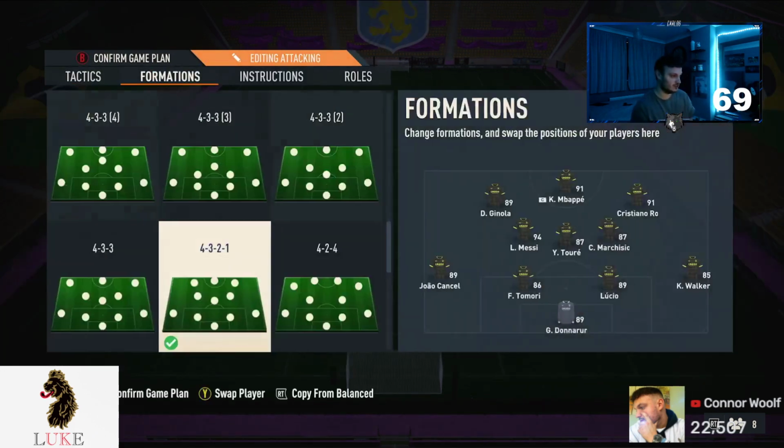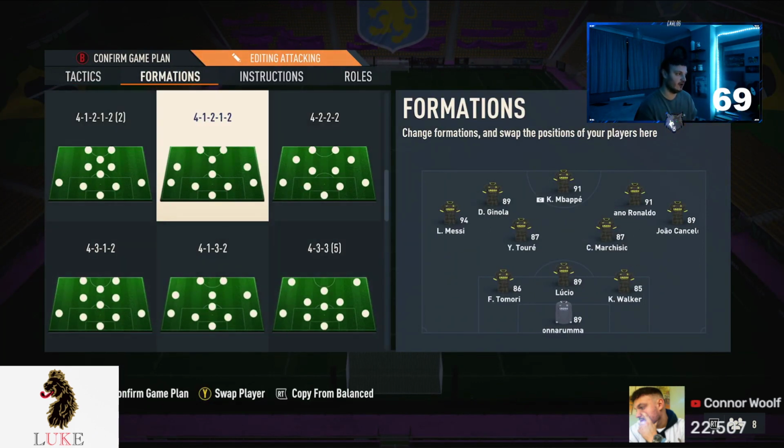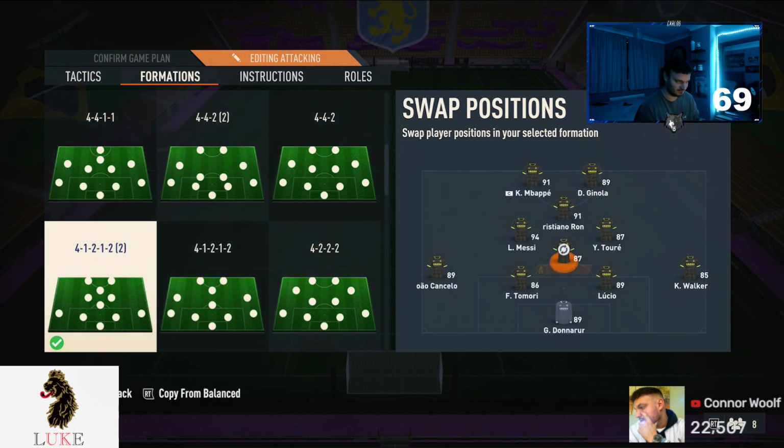And last but not least, YouTube, the 4-1-2-1-2 narrow. A very overpowered formation. How would I set it up? I would set it up like so. That's exactly how I'd set it up. So, Mbappe and Ronaldo up front. Ginola into the CAM for the 5-star weak foot.